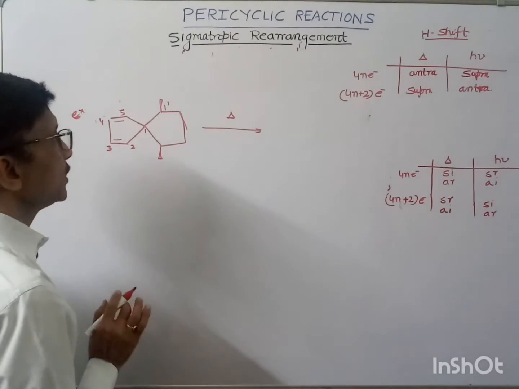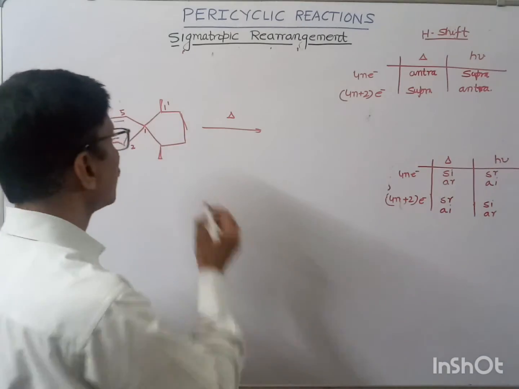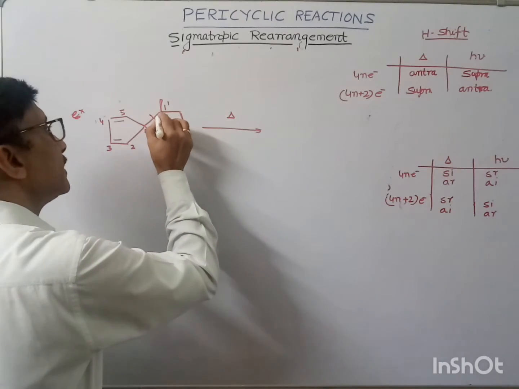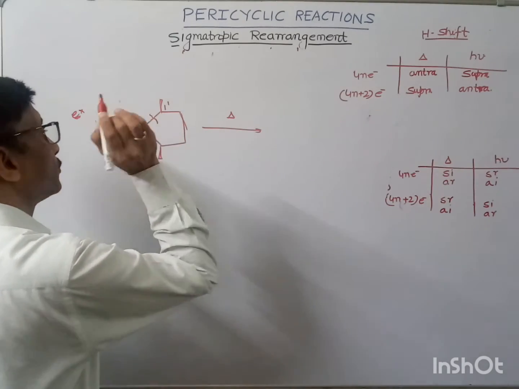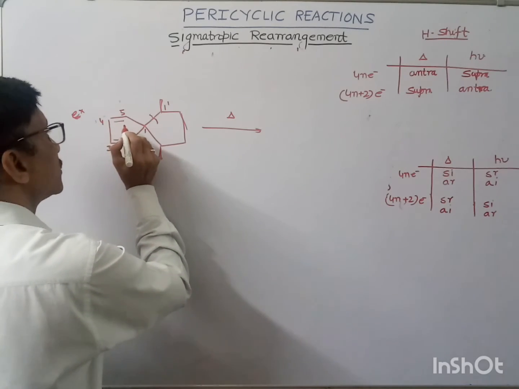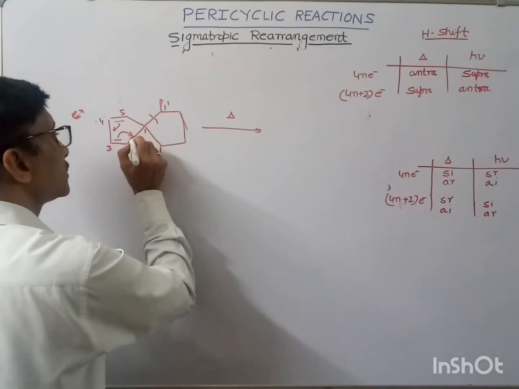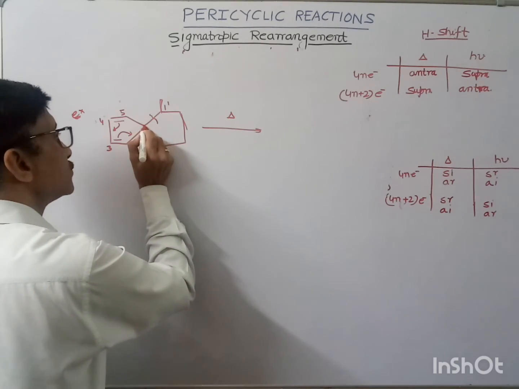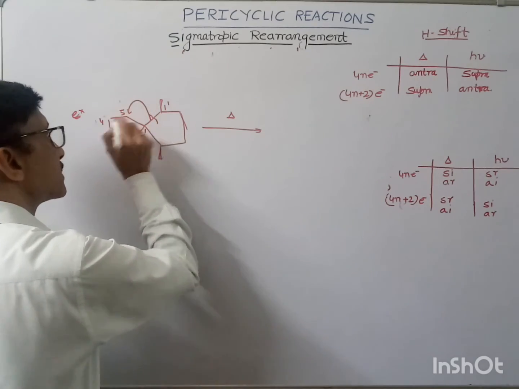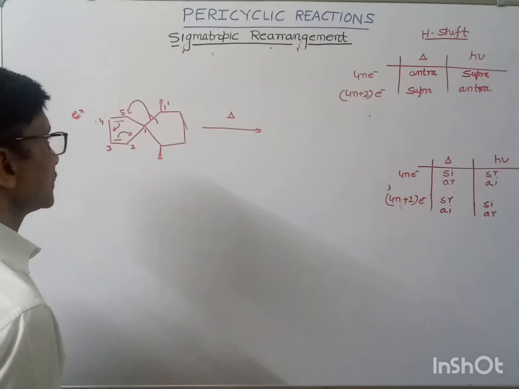1 dash. Now which bond breaks in a sigmatropic reaction? Which bond breaks? The 1-1 bond breaks, and it should attach to the 5th position. So how? After getting this energy, the shift of these pi electrons will get started, and here the valency of this carbon is increased. This bond will break, and this will go over this unsaturated part. From saturated to unsaturated, the shift takes place.